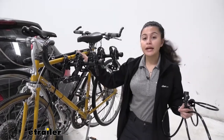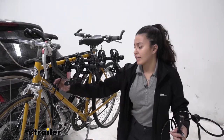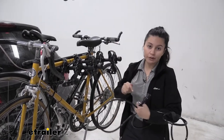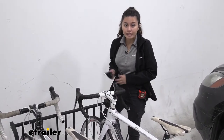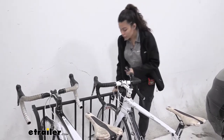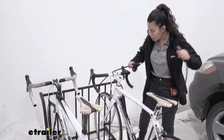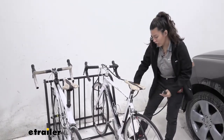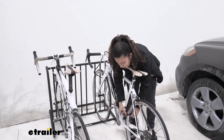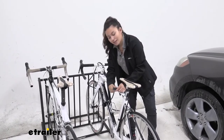On our bike rack we have two bikes mounted, and I'm using this with the 8-foot long cable lock, which I think is the perfect length for this kind of setup. Now if you want to fully maximize your bike rack and have four bikes on there, I highly recommend upgrading to the 10-foot version. You can also use this with your bike stands, and what I like about this style of cable lock is that you can really secure your whole bike if you want to, because some cable locks just wrap around your front wheel and protect that. But with this you can really wrap it around everything — I bring it through the frame and all the way through the back wheel just to make sure as much of my bike is covered by this cable lock.